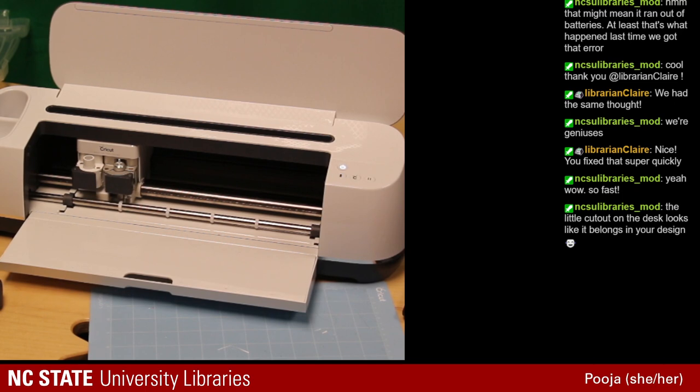The little cutout on the desk looks like it belongs in your design. Okay.